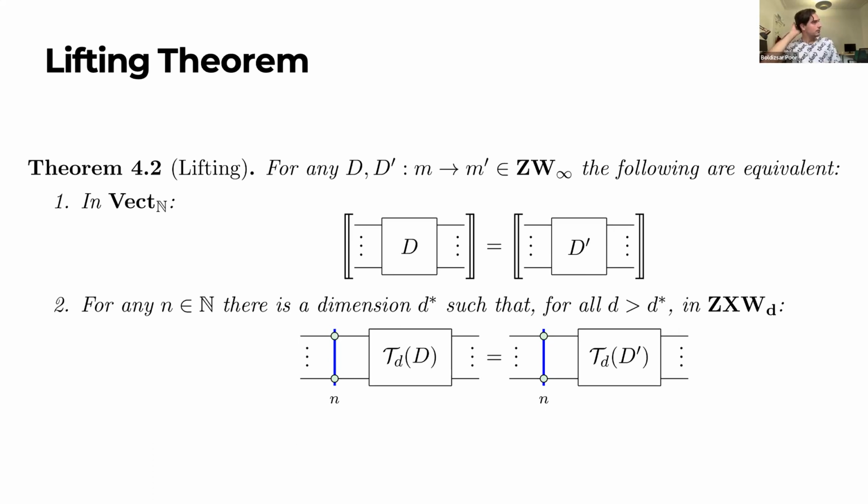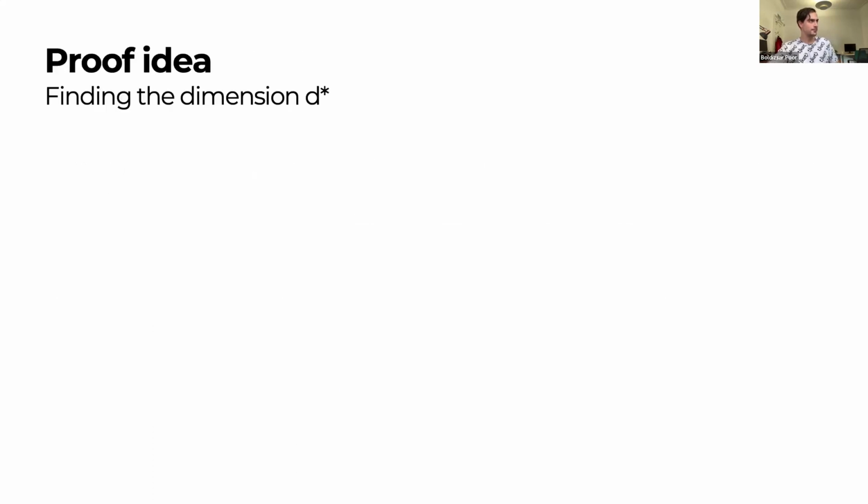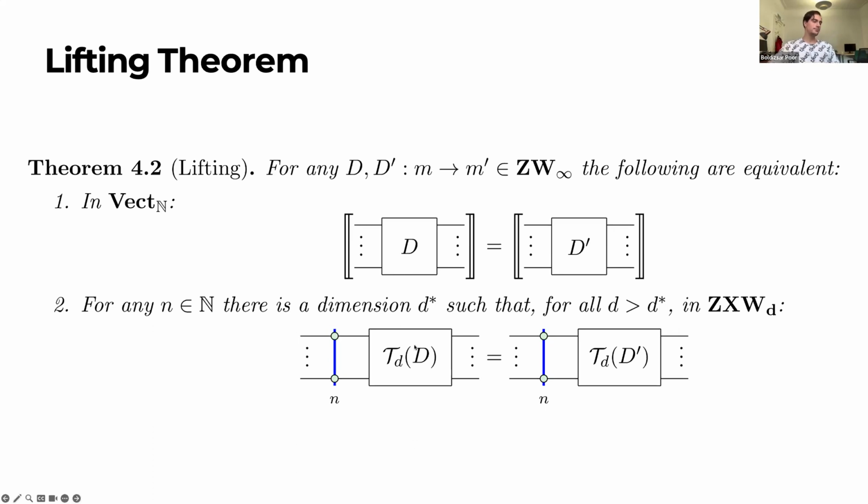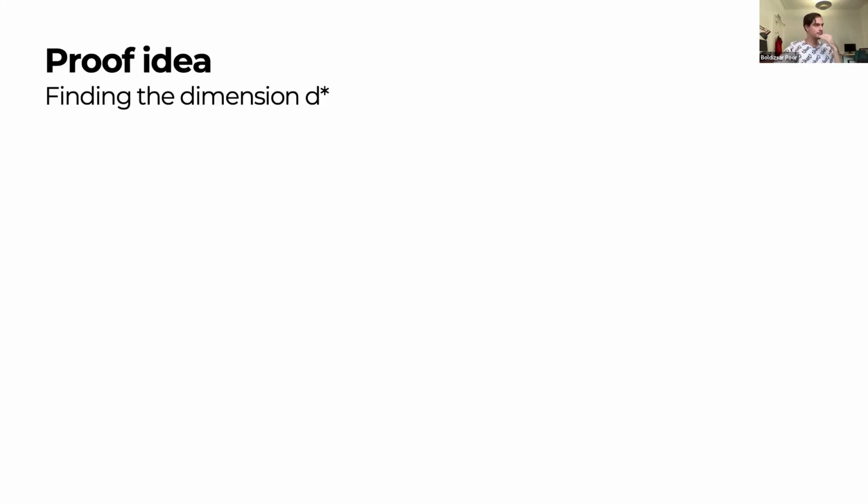So in the paper, we don't just say that there exists a d star such that this holds, but we also give you an algorithm to find this d star. So what we are going to do here is slice up this diagram and then go through the whole thing, consuming it one by one. And we are going to just increase this d star based on at most how many photons there can be at the diagram at the given time.